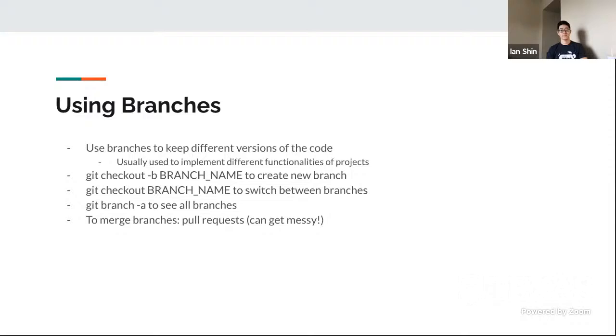Yeah, so branches, as we went over earlier, is another feature that GitHub provides to version your code. So keep in mind that GitHub at its base is a version control system. So it wants to give you as much control as possible. It wants you to be able to split the project as many ways as you want. So not only can you split them by amount of progress, you can also split them by feature. And so you would use branches for this to keep different versions of the code. So what a branch is simply, once you've initialized a branch, it'll take all the code in your base branch, or in the branch that you're copying from. So if you have no branches, the only branch that exists is your master branch.